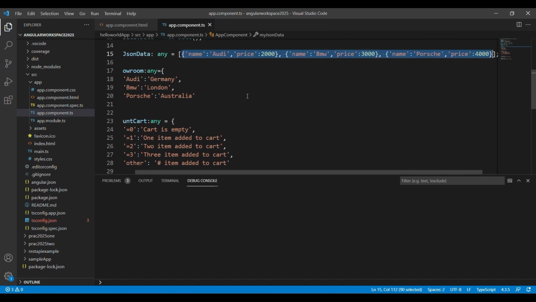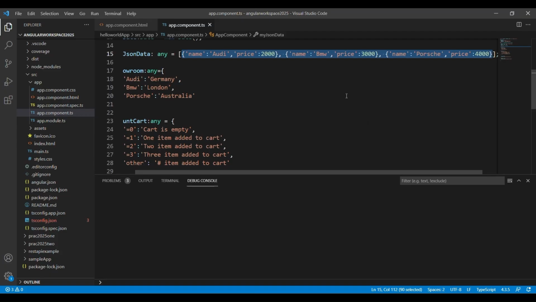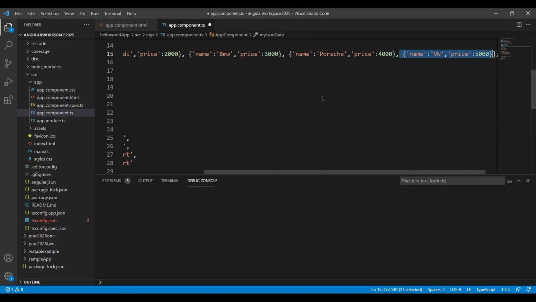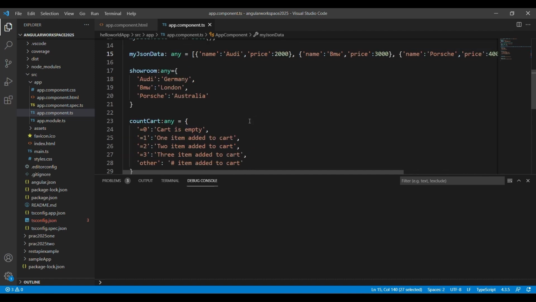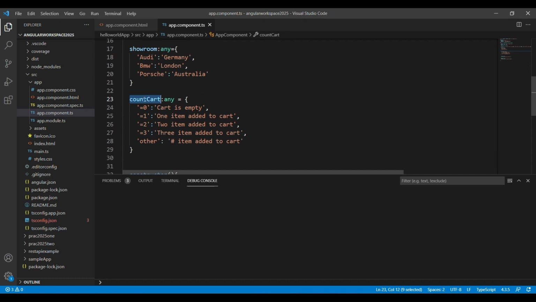As of now I have 3 items in the array. Let me keep 4. If I have 4, you can see the count cart will not display cart is empty, because it is not 0, not 1 item, 2 items, 3 items. It goes to other, and hash represents, based on how many objects are in the array, hash will display that many items added to the cart.